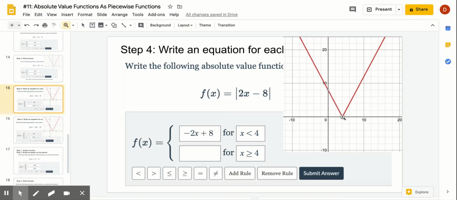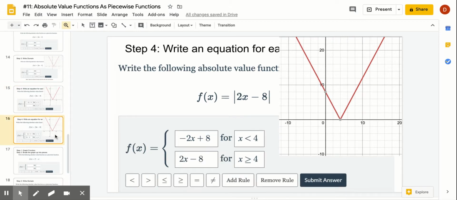And then if you do your slope calculations, you see that if you start at this vertex right here, every time you go up 2, you're going to the left one. You go up 2, you're going to the left one. That means your rise is 2 and your run is 1, but to the left, so that means it's a negative 2. Then you are going to write your equation for your other line, which is going to look something like this. Notice that one line of the function is the negative of the other.